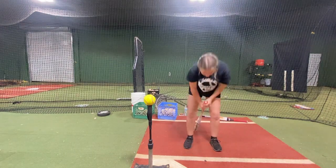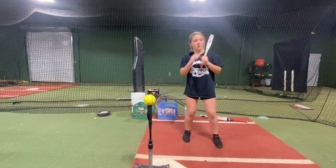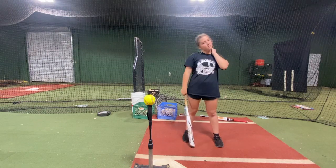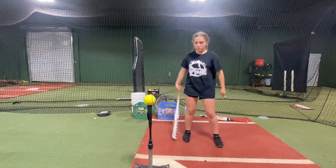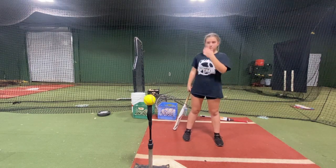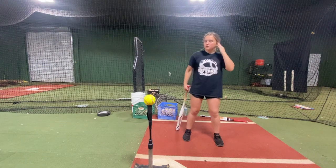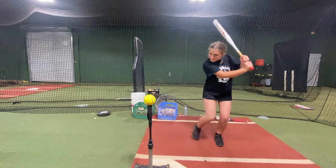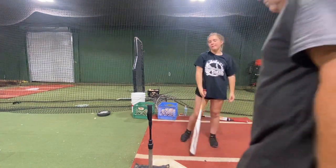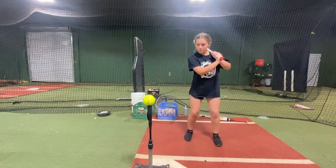All right, give me about eight hard rips now. Let's get your hands off of your shoulder in normal position — remember with a little bit of angle like she had you. The main thing is you want to feel that stretch and your hands go back, and that stretch, and then now turn — that hard turn. But you got to stay inside the ball. Stay inside it, get that net — I don't want it up the middle, I want it into the net over here.